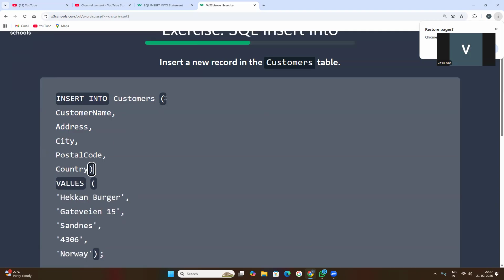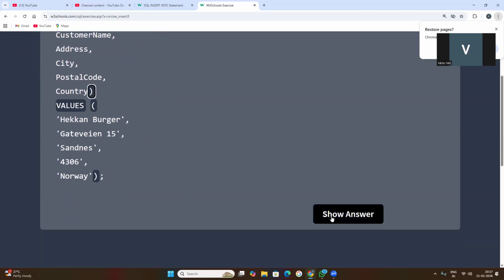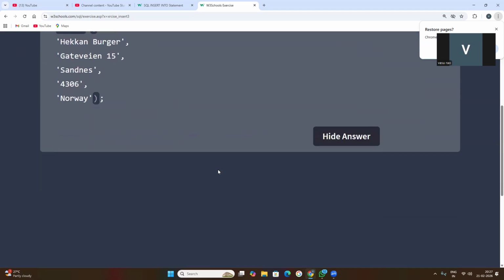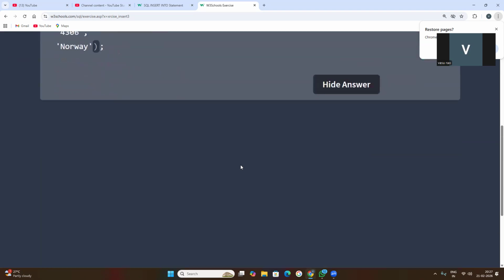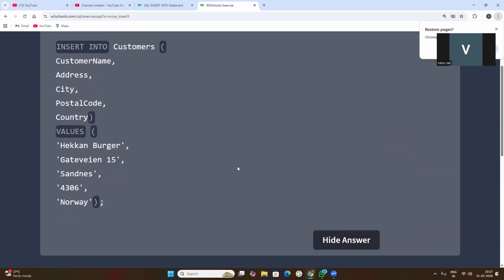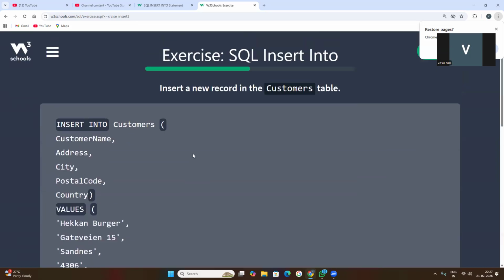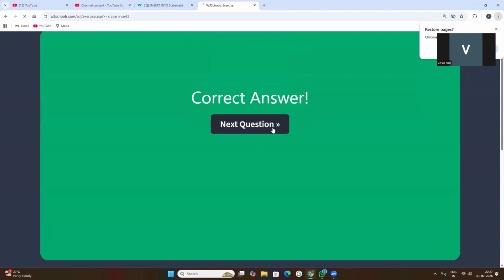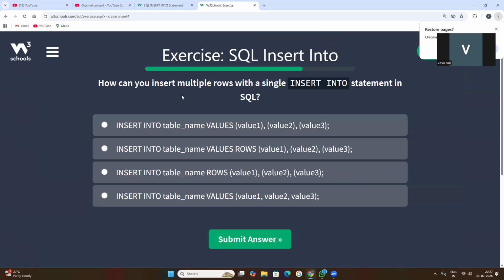Terminate with a semicolon. Parenthesis started for values, parenthesis closed, insert into customers, bracket started, bracket closed. Answer submitted, correct answer.